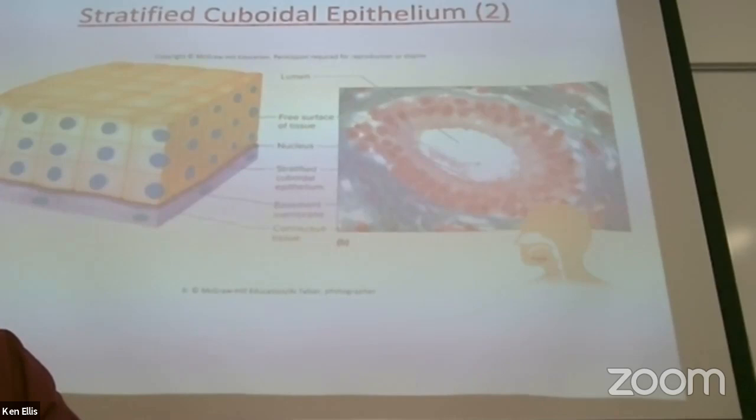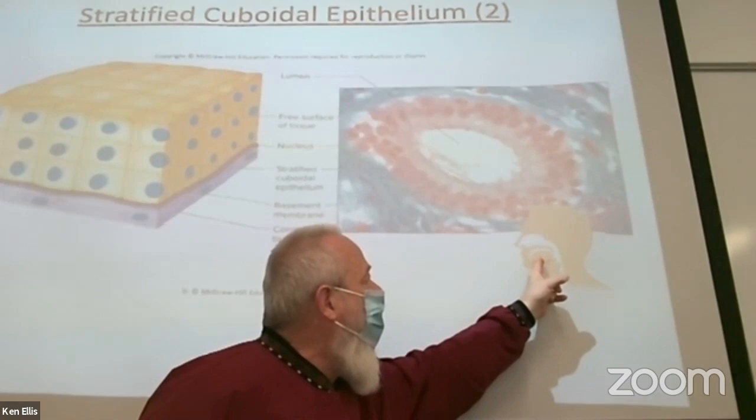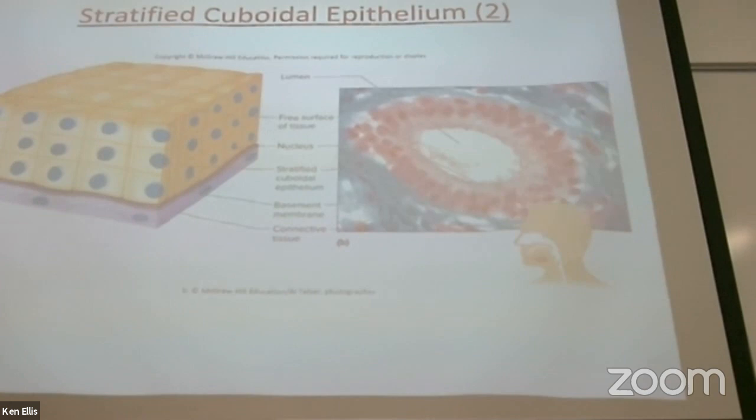Okay, but notice a couple things about it. If we were doing it, those would be the things you need to know, right? But we're not, so stuff that's here that we just talked about, like where it's found, etc. Here, they're showing it as a sublingual gland duct as they go up here. As we looked at it there, we got layers, etc. But as I said, we get that cross section and I see the free surface that's lining the lumen, and that's basically all we need to do. What you will need to know this for is the lecture test, not the lab test.